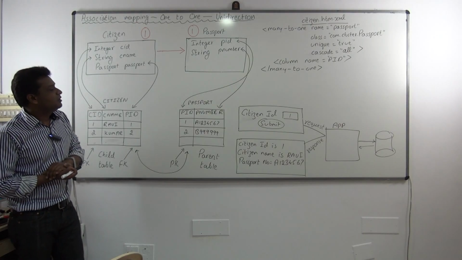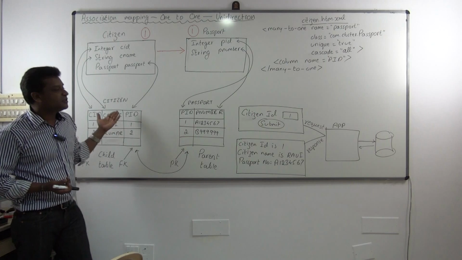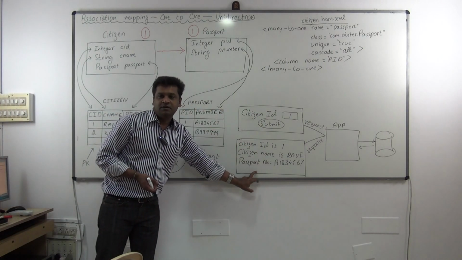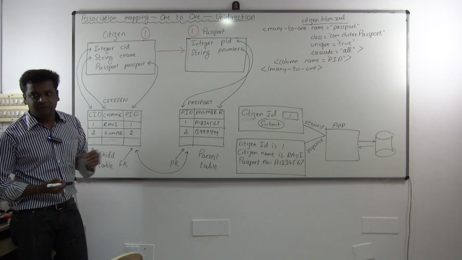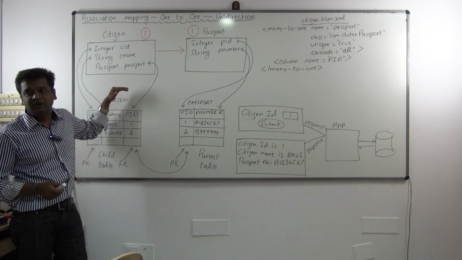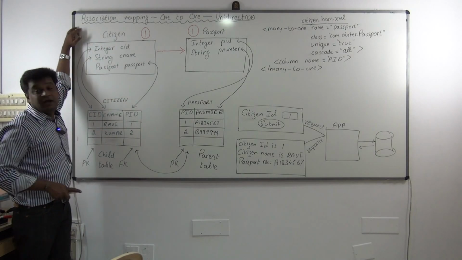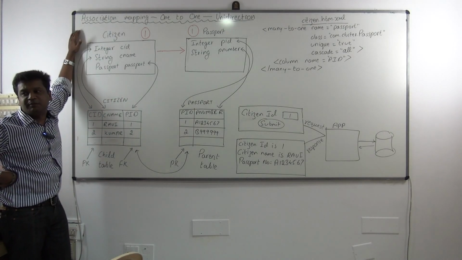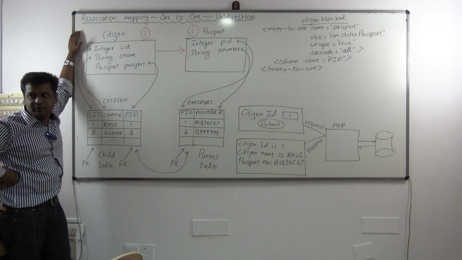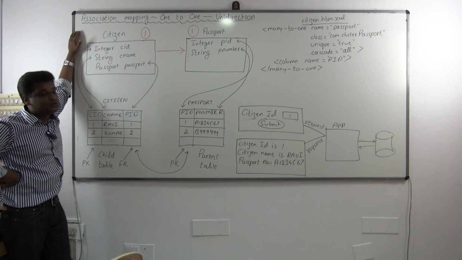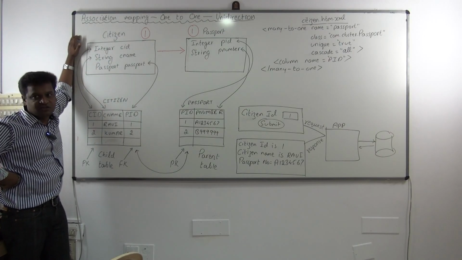So fine. If you do this much and generate entities like this, now you can use these entities for writing this code. You can fetch the data from the database and display it to the user. Are you clear with this? Yes. So now let me explain the scenario again. See this association mapping. When do you do the association mapping? When there is a relationship. When there is a relationship, you will go with association mapping. Citizen has a passport, so that's why I'm going with association mapping.